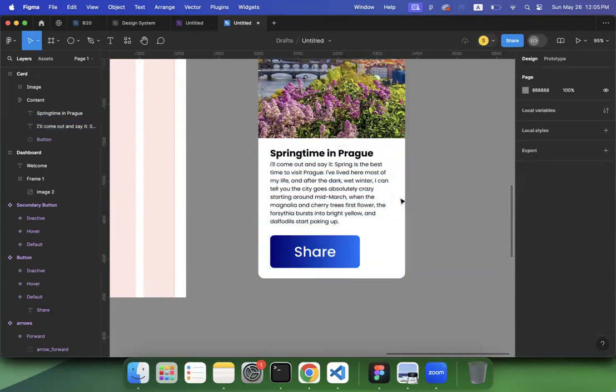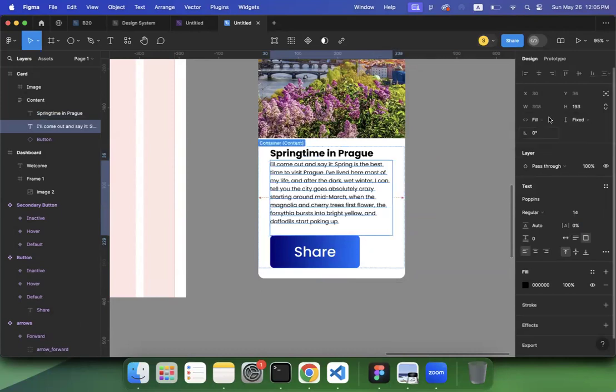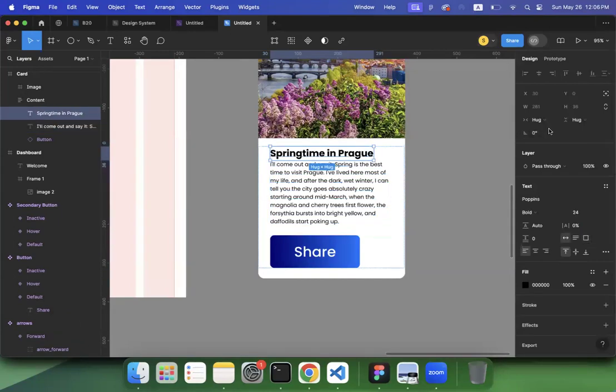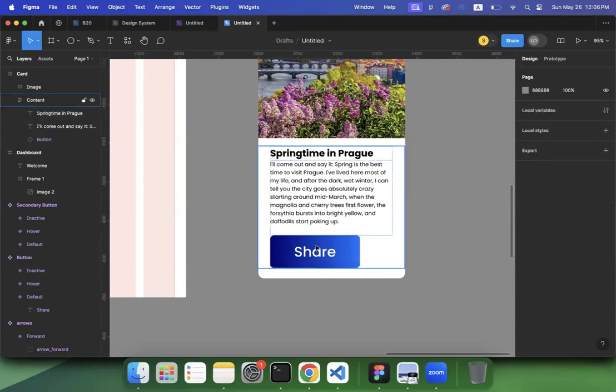One thing you can do is drag it like this to reduce the size. There's another thing you can do in here. You can select fill container. So it will automatically change the size to match that particular element. So I have added that. Even for this one, I will add fill container. So my button will be at the bottom like this.